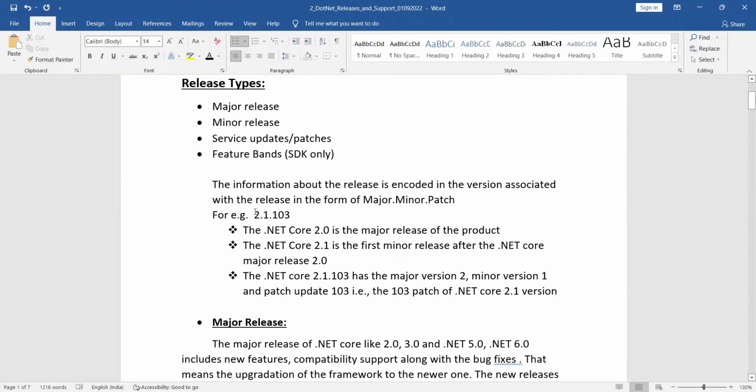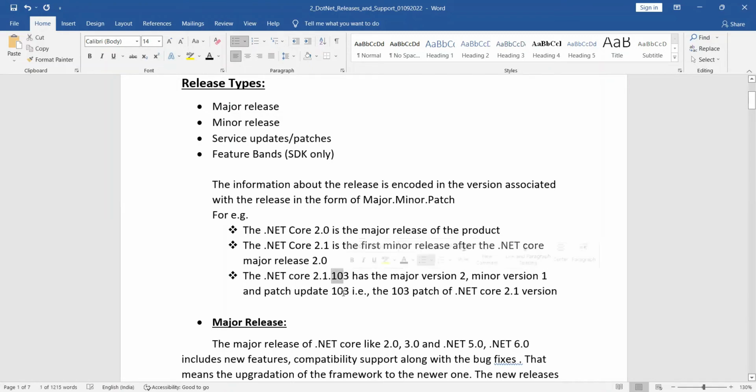So here the first number is associated with the major release. Then the next number after the dot is the minor version, and the next is the patch update or service update, which is denoted as 103.